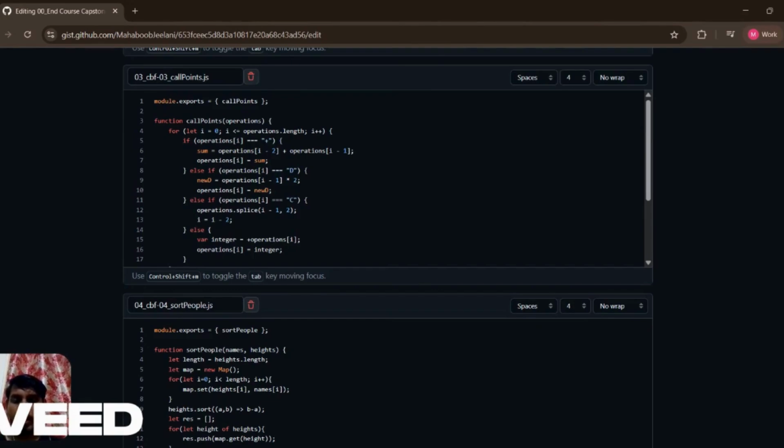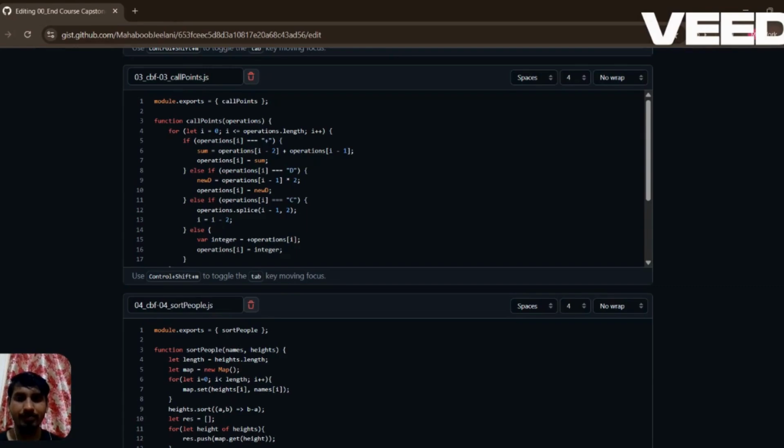Here we have to analyze: the problem requires us to access the last one or two valid scores, to compute new ones, or to remove the last one. The last in first out behavior strongly suggests using a stack pattern rather than modifying the input array.